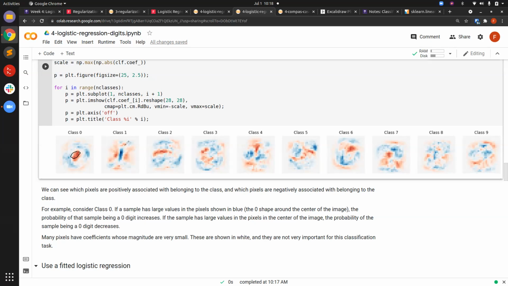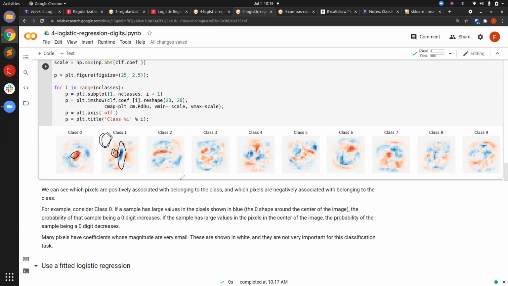On the other hand, what if an image has writing down the center like this? Does that decrease or increase the probability of belonging to the 1 class? Okay, so that increases the probability. So if an image has writing here, when we compute Z sub 1, which is the value of Z for the 1 class, any writing here will increase Z sub 1 because that coefficient there is large. Whereas writing here decreases Z sub 1, so it means it's less likely that we belong to the 0 class. Writing over here basically means nothing.